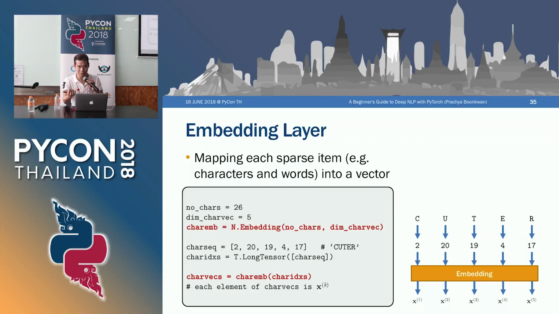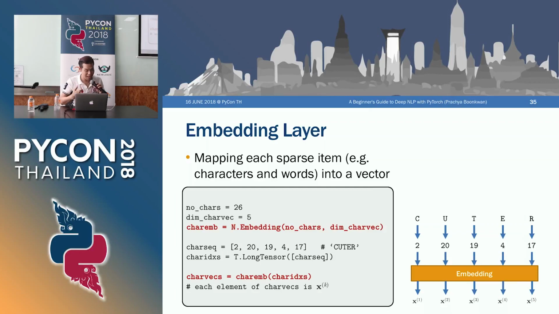You can think about the characters, the words, the phrases, or multiple word expressions, stuff like that. But for that, you've got to map them into a vector called an embedding vector. To do that, you just declare an embedding layer. It's so straightforward. Just declare an embedding layer, like nn.Embedding, and then you add the parameters of the number of characters or the number of units you want and the dimension of the vector that you want.